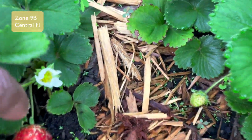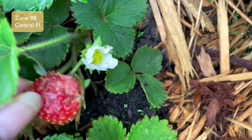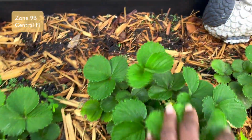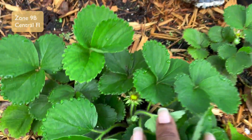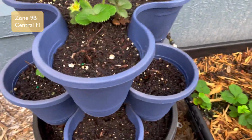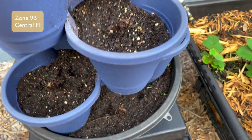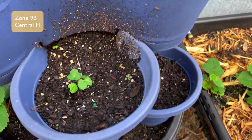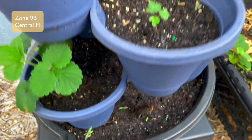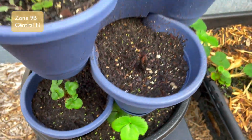Yeah, my strawberries. We have this strawberry here, but I don't think it's edible. See, it has some damage. I'm gonna take that off, and I'm gonna cover these plants up because there's more strawberries coming on all of the plants. Y'all, I should have marked these because I can't even tell which of the strawberries are the new strawberries, but I think this might have been one of the new ones because it's really small. But the rest, I don't know.